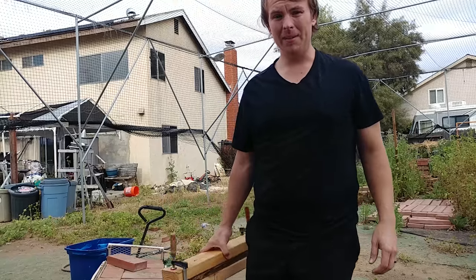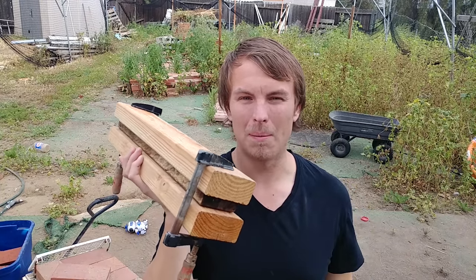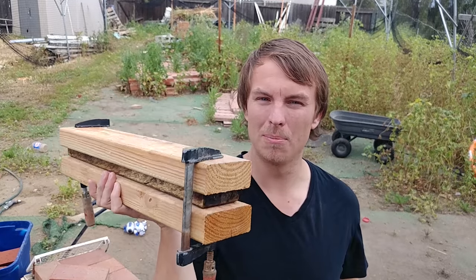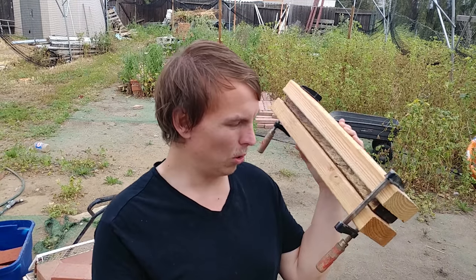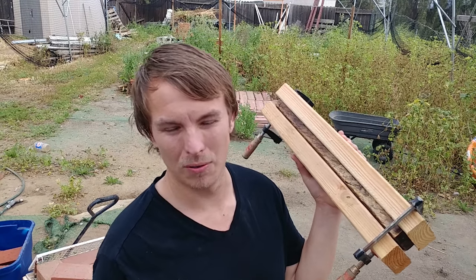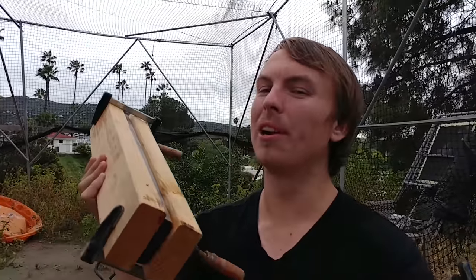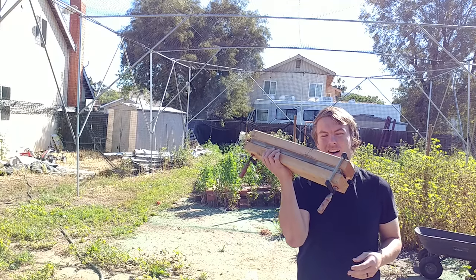For me it's going to be a bit longer because I only have two clamps and two boards, so it'll take about five days. After about a day it should be pretty good. Make sure the board in the middle dries out straight — if you take off the clamps and it bends back, leave it clamped longer. You could speed up the process by putting it in front of a heater — but don't put it in a fire.